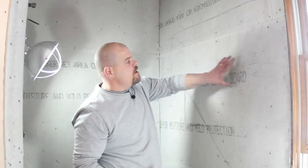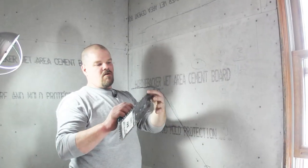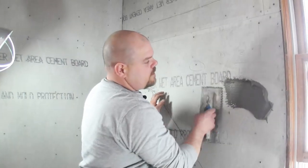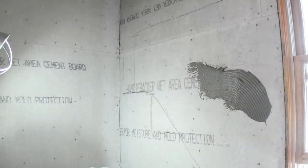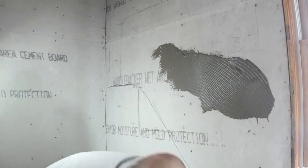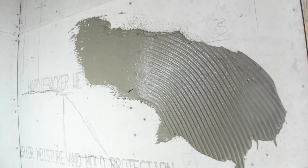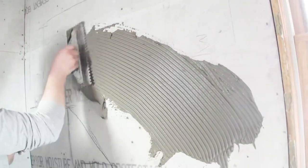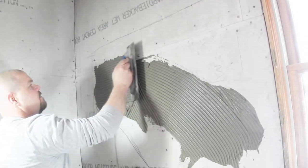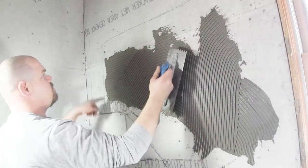Okay, so basically in here we're looking at about 3/16 of an inch. So I'm gonna go just a smidge bigger. I'm gonna go 1/4 by 1/4. I just wanna take some thin set and spread it on the wall. And this gets messy. It's a little wet, this thin set is right now. But I know that right here in that area is where I want to stop.